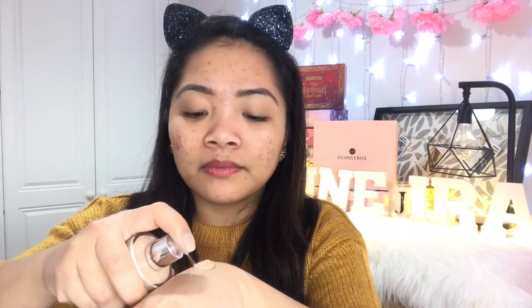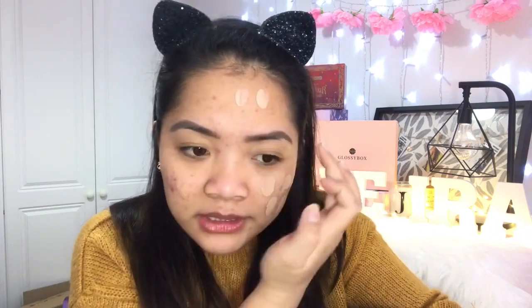Here it is. Let's go. Whoop! Squirts. I think I did 4 or 5 squirts. And it's a little bit liquidy, a little bit runny, but I think the shade would be just good. We'll start with this side of my face. Yeah, I think this is just a good shade. It looks a little bit pink, but we'll see. Start with half of my face.